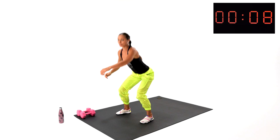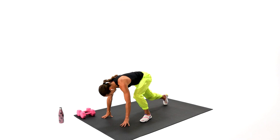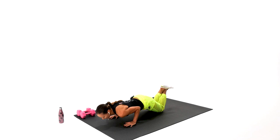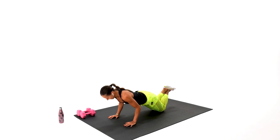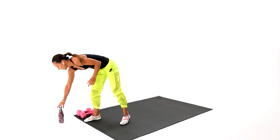Good job. Awesome, come on. Last one. Finish it. Oh my gosh. All right, guys. Tricep feels like a good break. Come on, guys. One, two, three, four. Push it through. All right. Stay hydrated, guys. It's taking us to the second round of the strings with the light dumbbells.